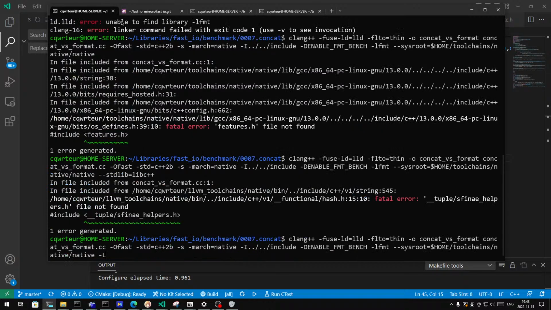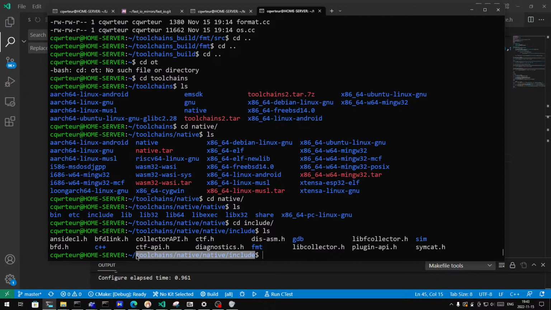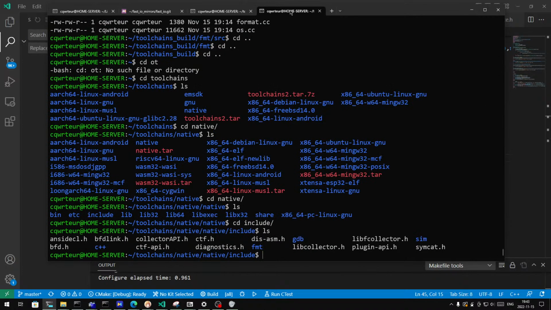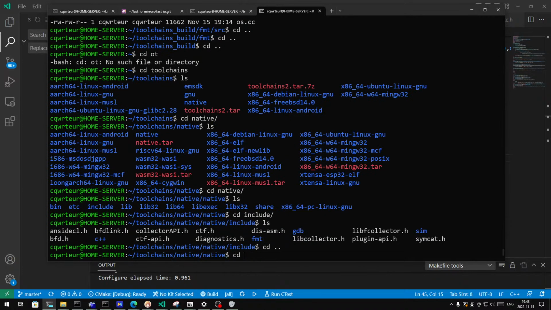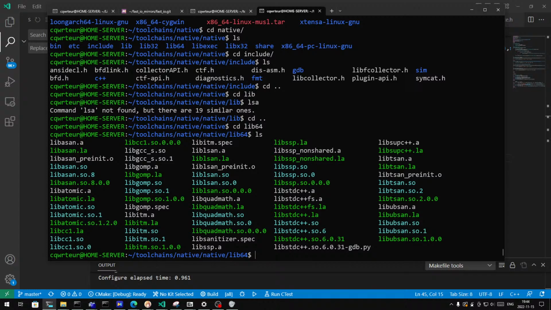Yep, we can do something wrong. Okay, we just do no std in C++. Don't put error here. I'm going to put include here and put C++ here. We also need C++ 13, right? Then I'm going to put the L flag, which is where our library is located. So this is something quite annoying with Clang. I feel it's just super annoying.